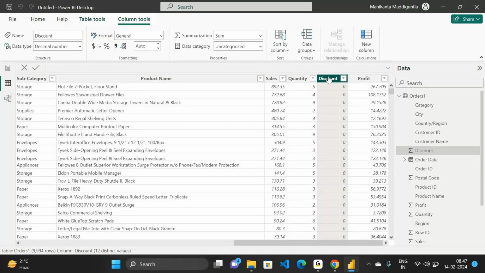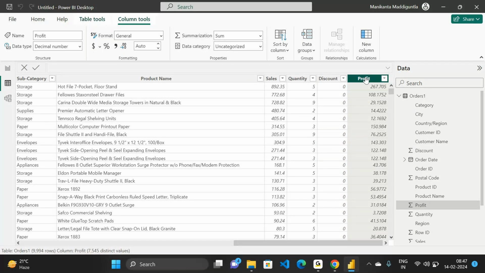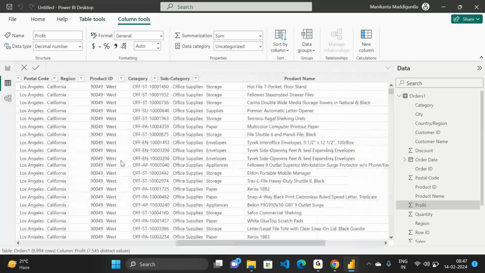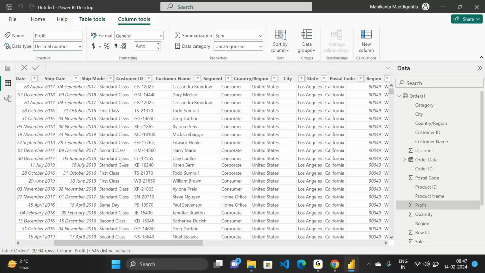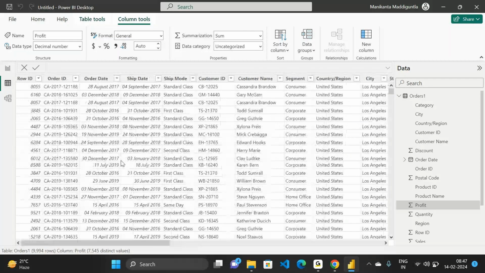Now there is a profit also. What I need to understand is, I'm having e-commerce data, an e-commerce business is going on here. I know what records are there, I know what columns are there, I know all about the data, I can understand this data. Now I need to understand my requirements. As of now we don't have any requirement. I will take some requirements and, based on that, try to create a visualization. When creating a visualization, I will give you some example scenarios which are called requirements. Okay, clear?